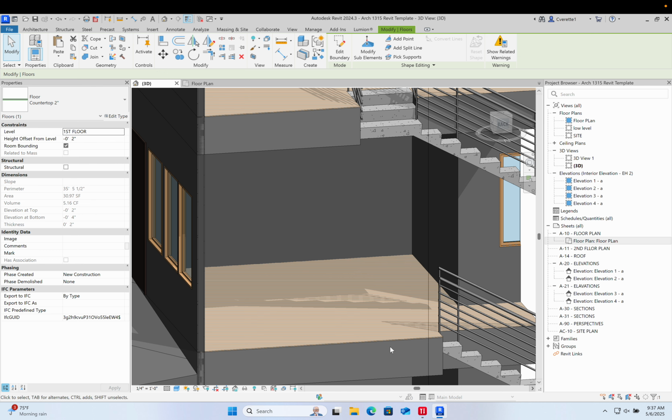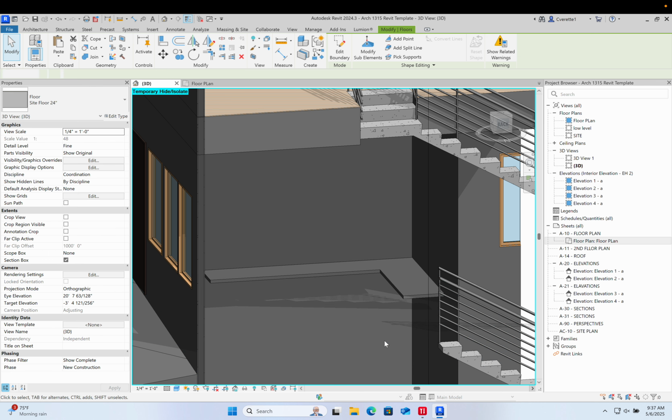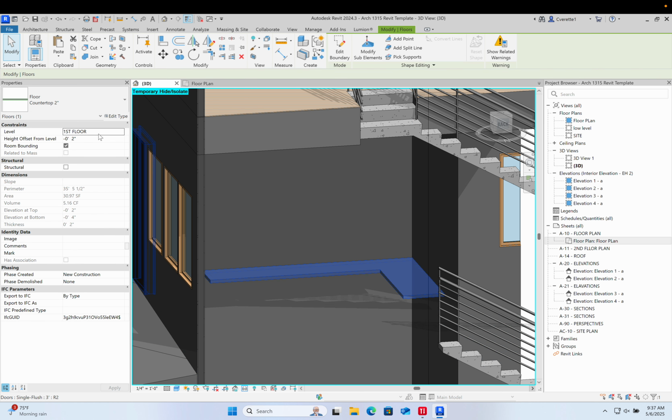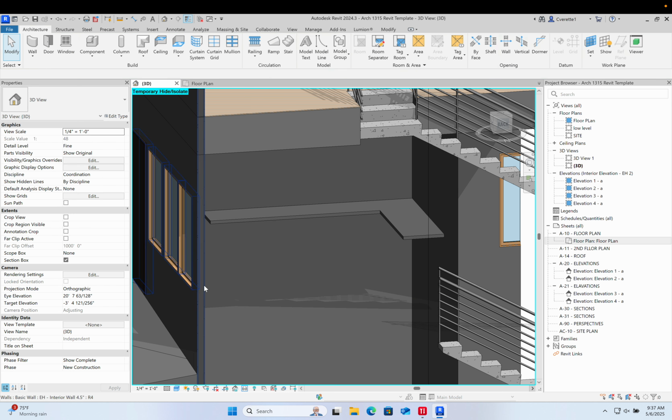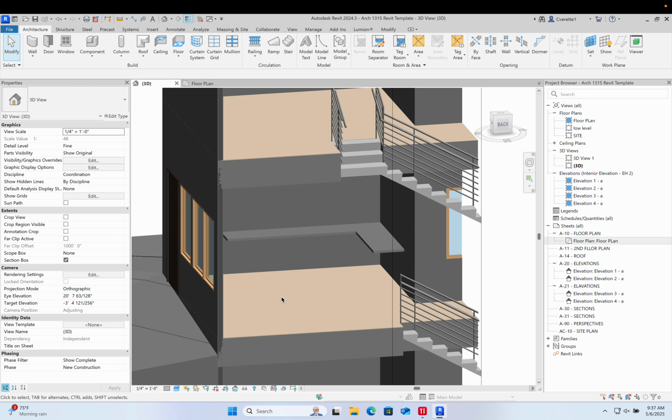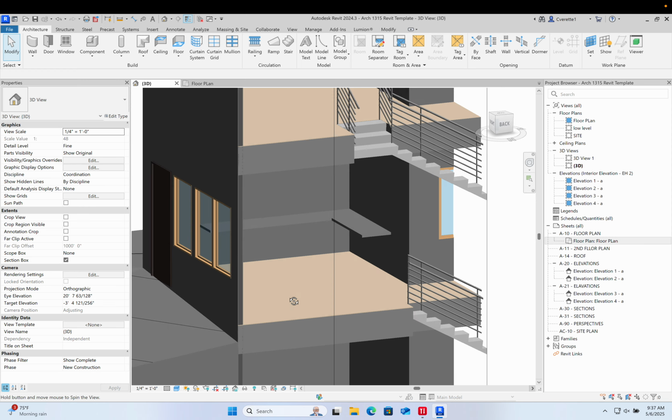Yes, it is. And I can't see it, so I'm going to have to HH it real quick and hide it. I'm going to have to go to my first floor, and usually countertops are 3 feet above the floor. So it's going to automatically do that for us, and I'm going to get my HH back by resetting my temporary. And voila, I've got a countertop.